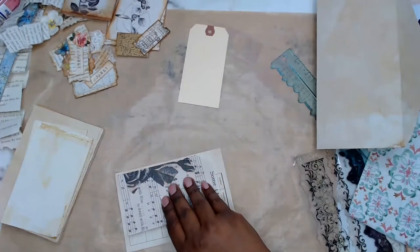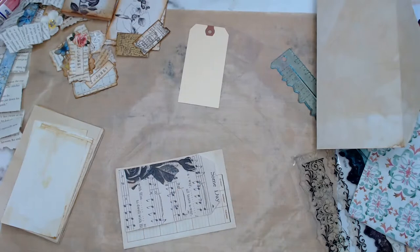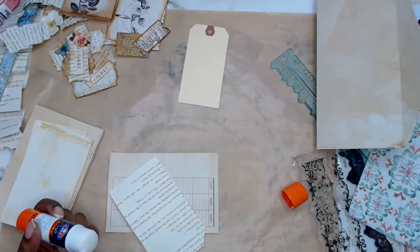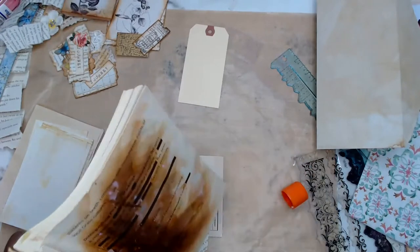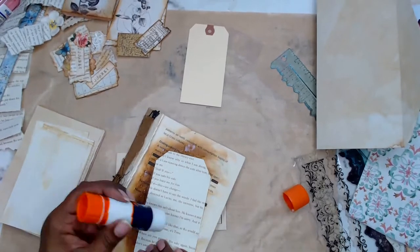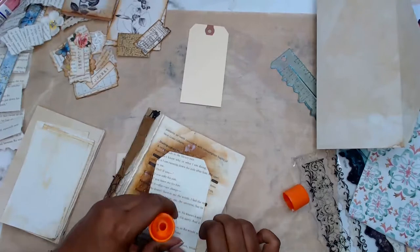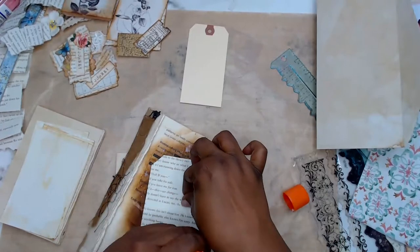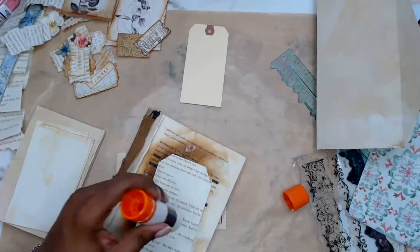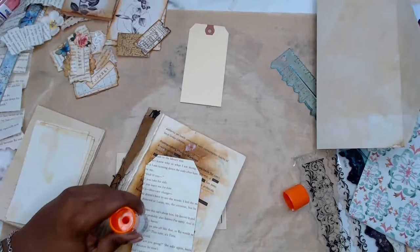Okay. And let's see. I'm going to use this book that I've been using for book pages to apply, even though I have my craft mat here. I don't want to get glue all over it at this early point in the game, because then everything will be sticking to it. So. And hopefully this glue will hold it.